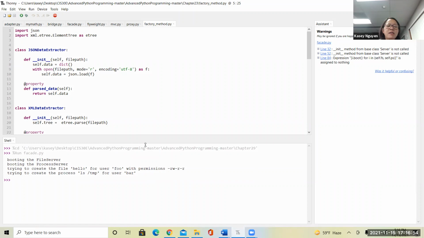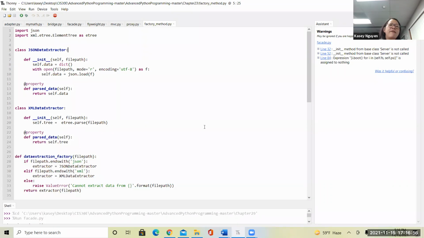So here is the program for our factory method. Since we are using input in JSON, we need to import json. And then we are also using XML input, so we are using the module ElementTree, which is a way that we can incorporate an XML parser, to parse XML.